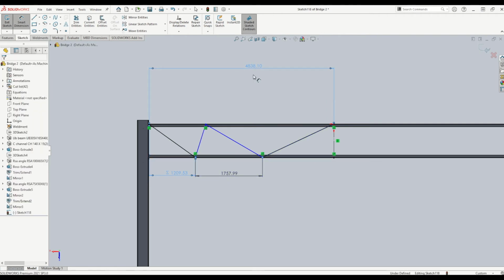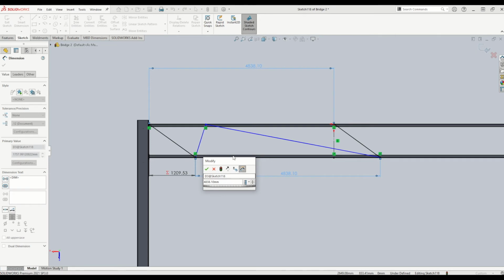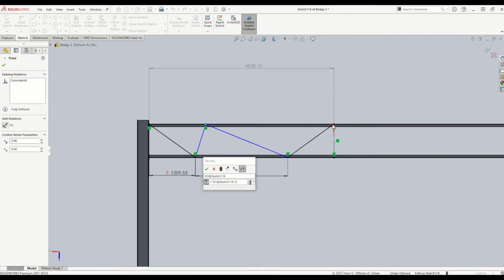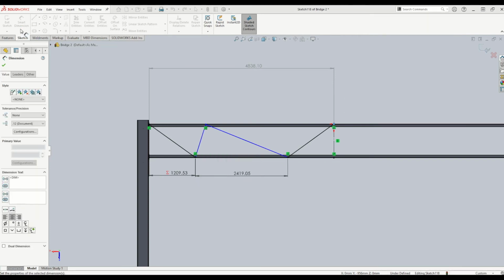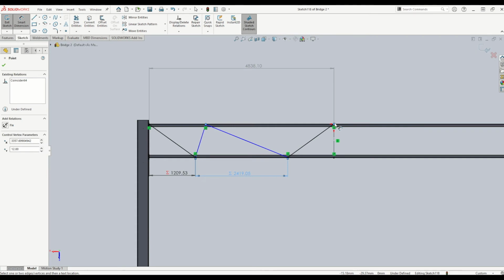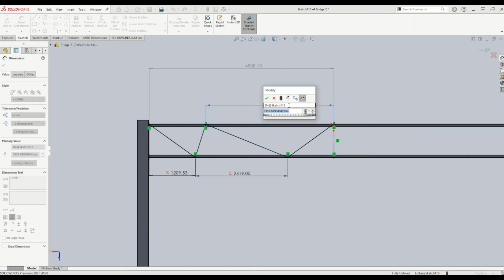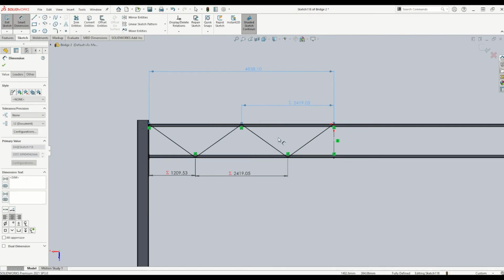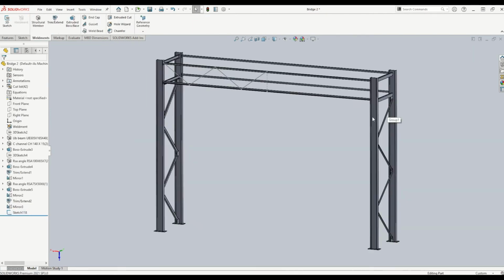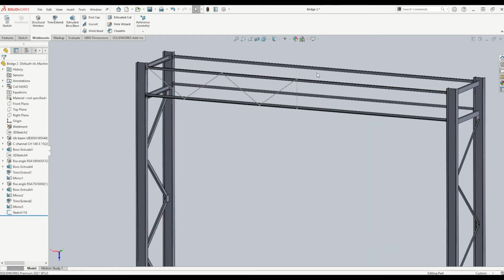And then I'm going to do the same here. Equals driven dimension divided by, oh sorry, I didn't put equals in, equals driven dimension divided by 2, and same for here, from there to there, oh sorry, tick that, driven dimension divided by 2. So now I'm going to come out of that. So now you have your sketch, well, half your sketch for your support members going across.